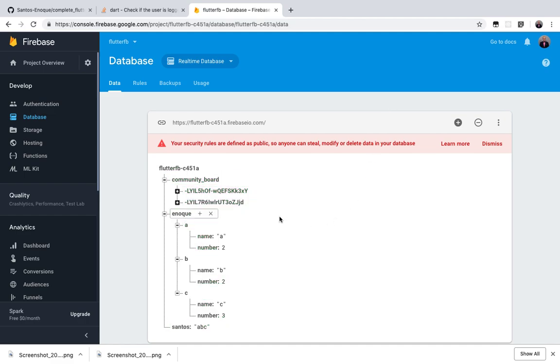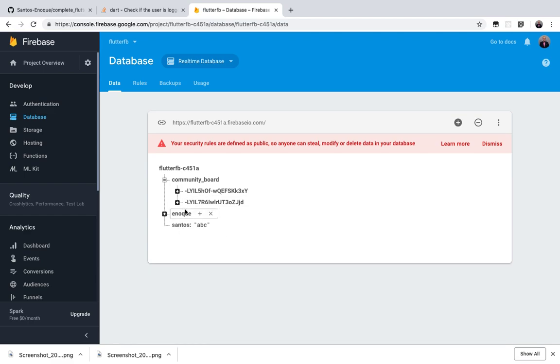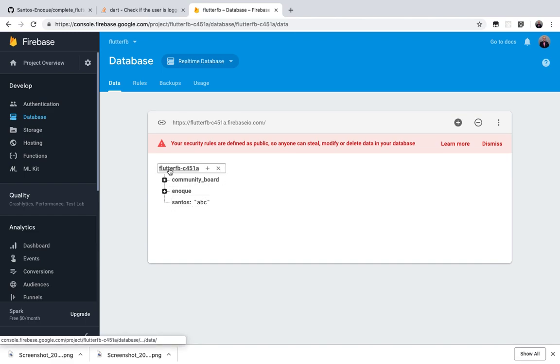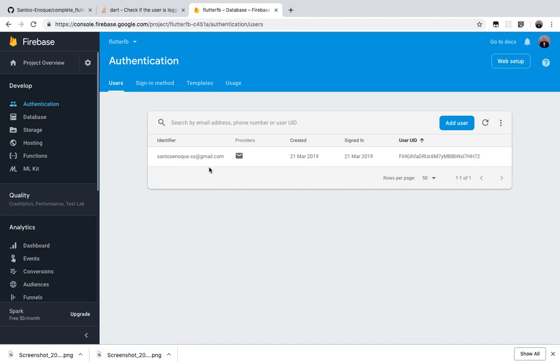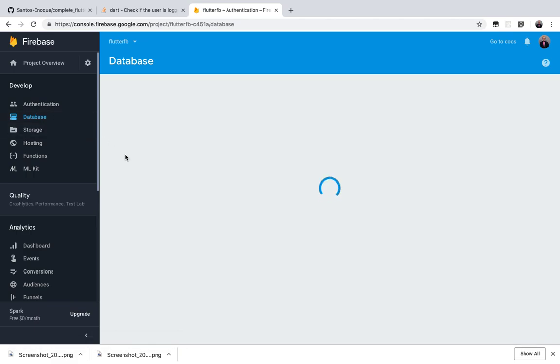And ladies and gentlemen, hold up. It does seem like we had a small issue here. And if we go to the users, okay, we have the authentication here done, correct, but the problem now was here on our database.